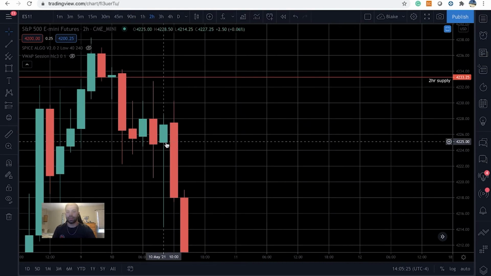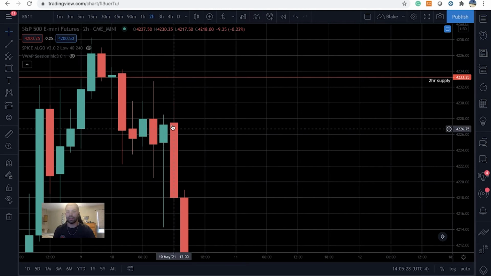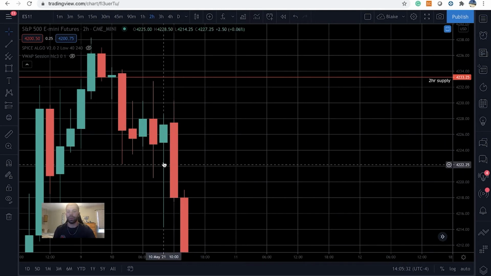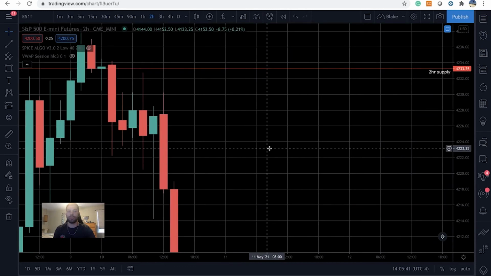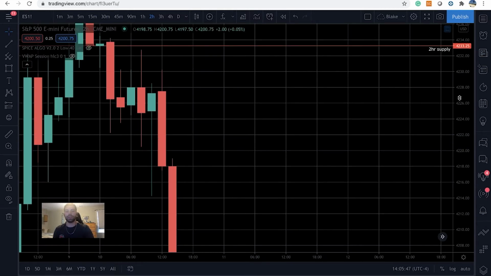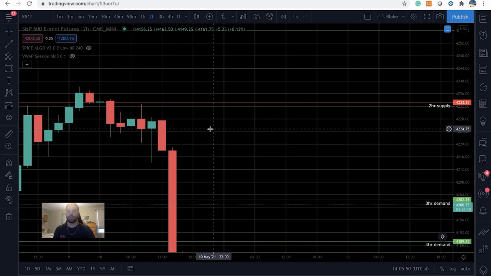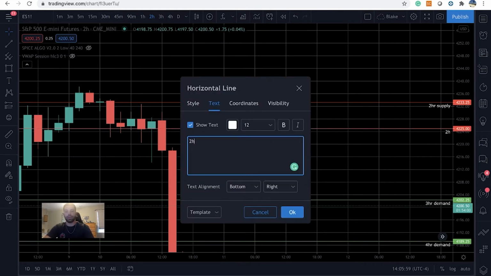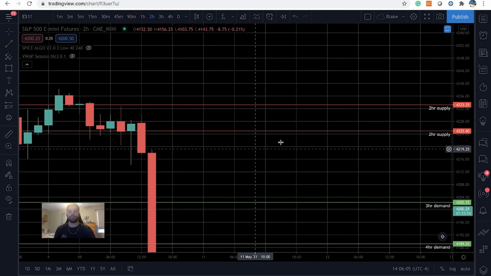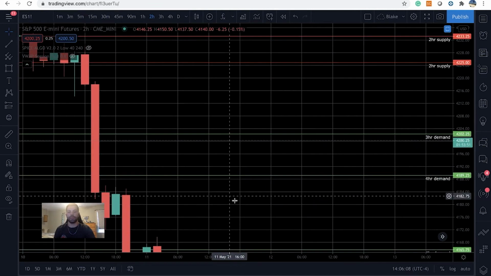We could consider this maybe a supply zone because the drop is so strong, but like I said, I like to see that the candle after the Basin candle takes out the whole Basin candle. And so we can see this tail is all the way down here, and we didn't exactly take it out. So maybe if we go to... I'm actually going to draw this one just because the second candle is so strong as well. So I'm just going to mark it off anyways. But normally we like to see the candle after take out the entire thing. But I'm gonna mark it just in case. 2-hour supply, right? Okay. So we got 2-hour supply now from both of those.